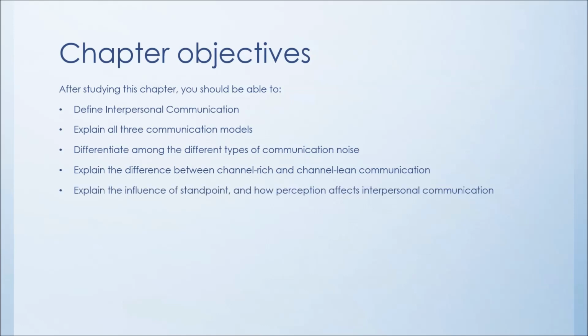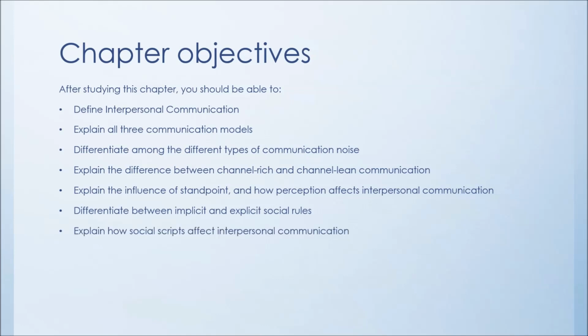You'll learn to explain the influence of standpoint and how perception affects interpersonal communication. We all filter the stimuli in our environment through our own worldview, our own perceptual set. So you'll learn how that influences the way we encode and decode the messages that come in. You'll learn to differentiate between implicit and explicit social rules and why we follow those in our communication process. You'll learn to explain how social scripts affect interpersonal communication, and we'll define what those scripts are.